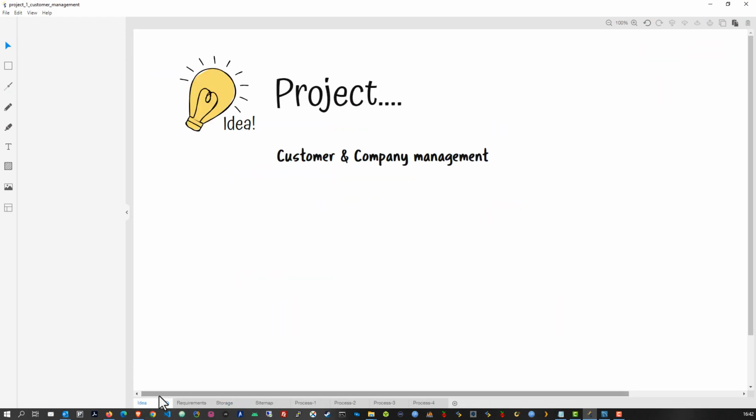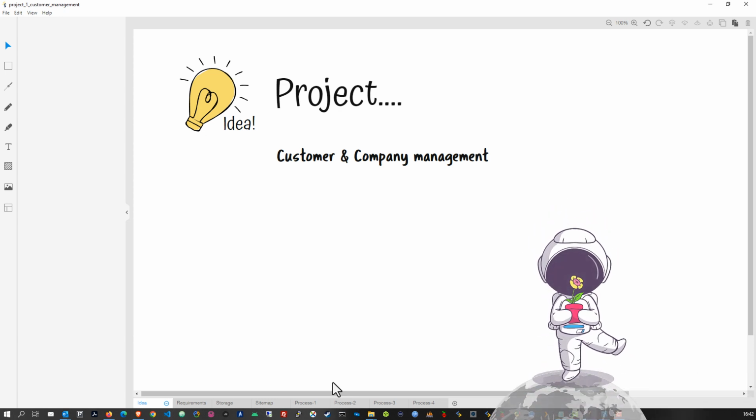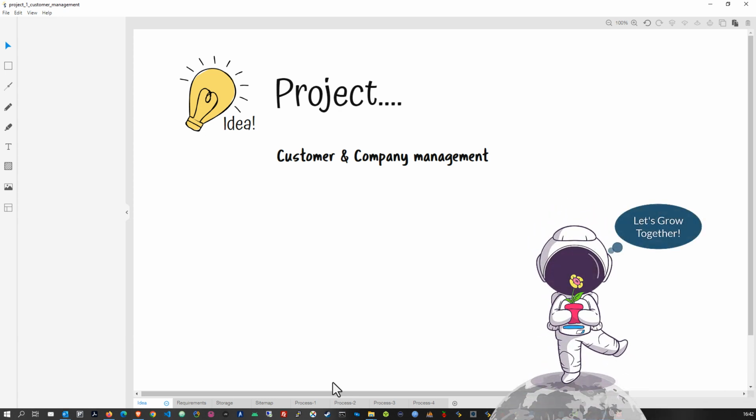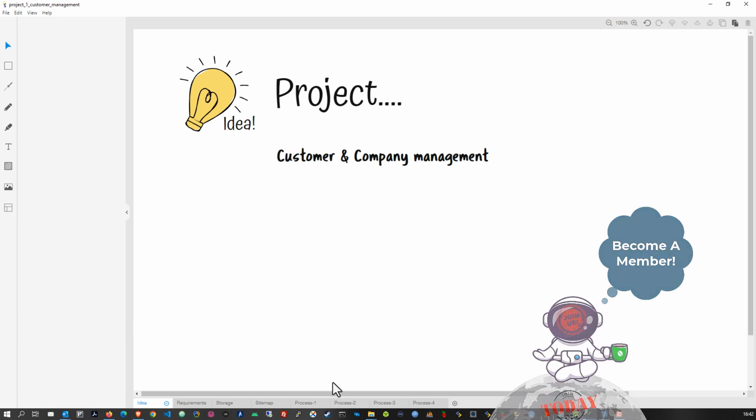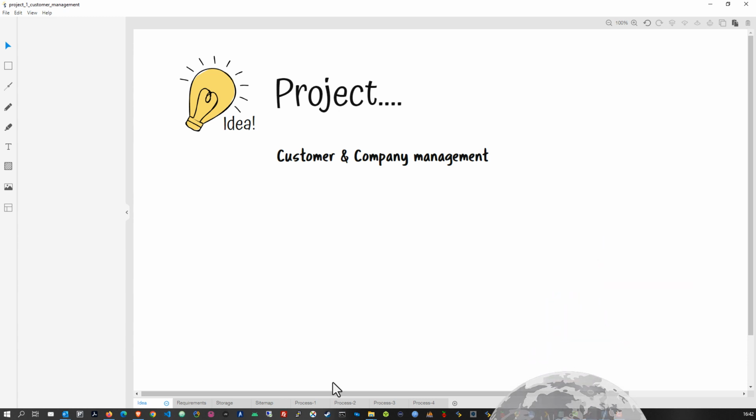So far, we have here the idea, the project, what we are creating now, a customer and company management something, because we could reuse these portions of these applications within our projects. Well, I can. The members within Scriptcase by Jamie can, because they will be able to import this project, reuse it, and of course learn from it, apply and abuse it within their own projects. Very easy and simple to do.